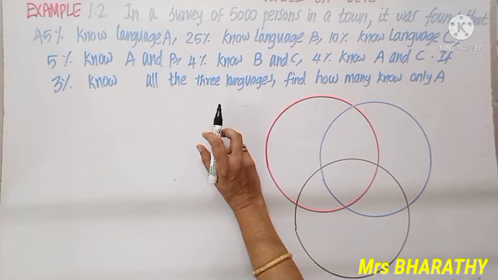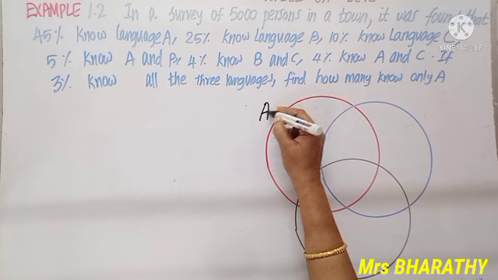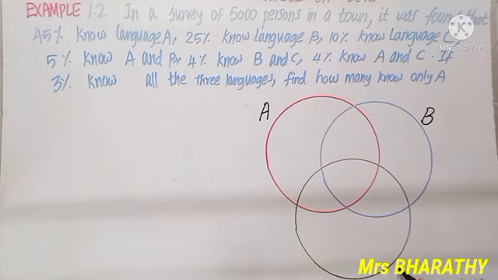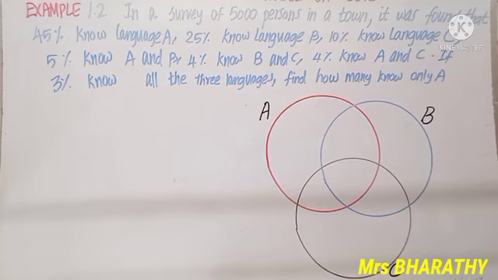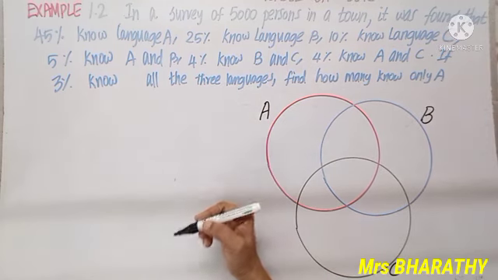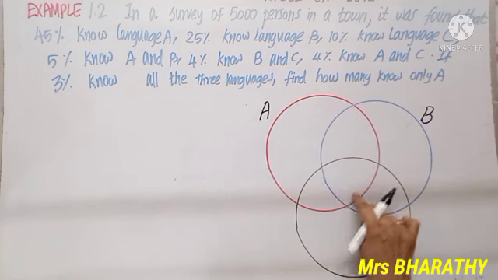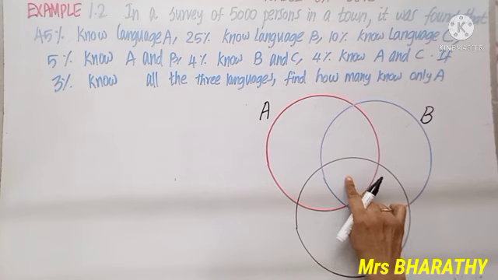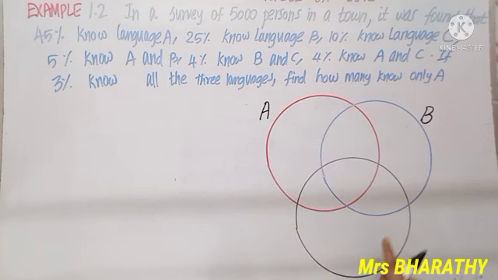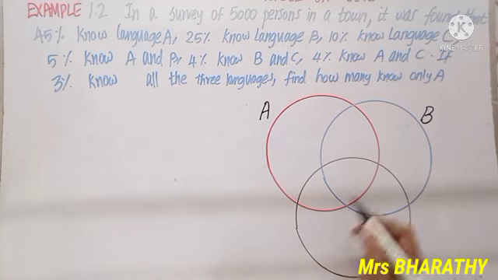This problem can be done in 2 methods. The very easy method is the Venn diagram. Let us consider the 3 languages as the 3 sets A, B, C. As I read the question, let me start from the back, that is all the 3. When I have the 3 sets, this portion tells me the persons who know all the 3 languages. So this part is common for A, B and C. We are given 3% know all the 3 languages. So let me consider 3 here.